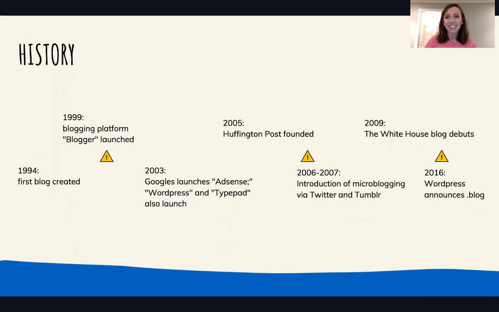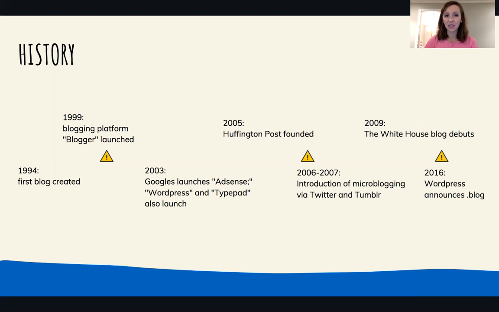And then in 1999, the blogging platform Blogger was launched. I'm sure many of you have heard of Blogger. It's still being used today by a lot of influencers on social media who microblog and blog. And during this time, between 1994 and 1999, the term blog was coined. When the first blog was written, it was called a weblog, and later it was shortened to blog.